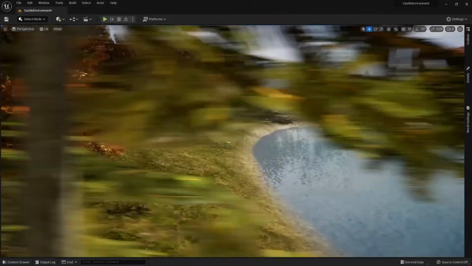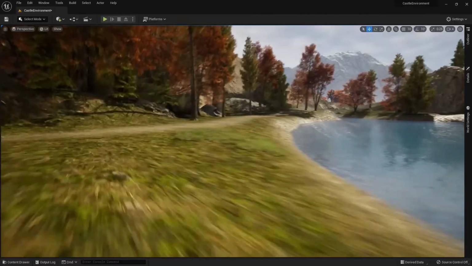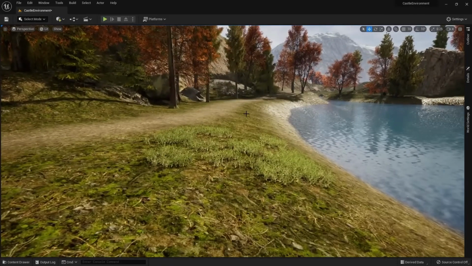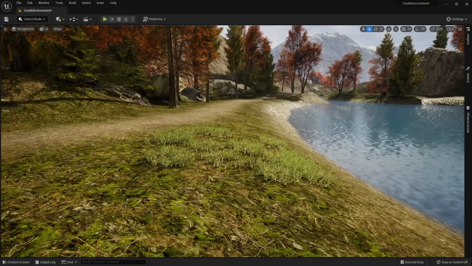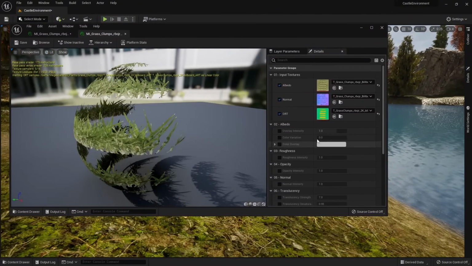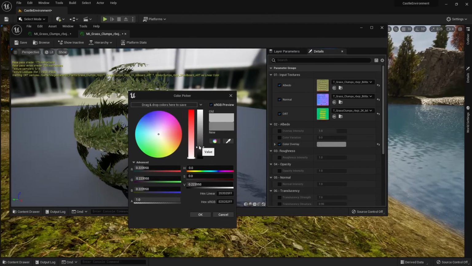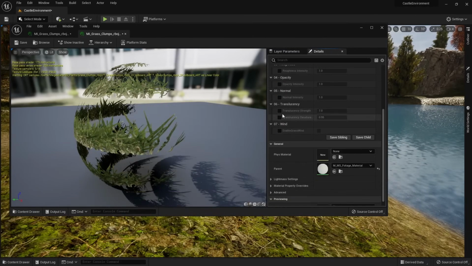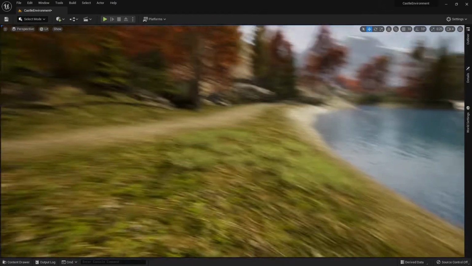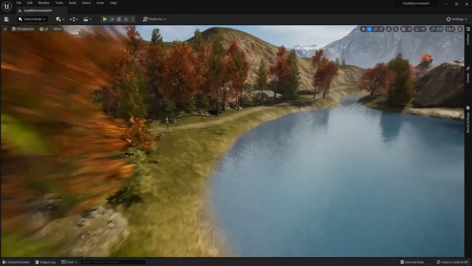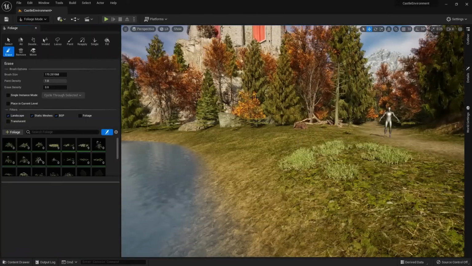But when I go away, we still transition into the lowest LOD, which looks different. And that's because it's using a different material, which is right here. So this material controls the lowest LOD. We need to make the same changes. So that is bring down its color to something a lot darker. And then bring down translucency to 4. So there we go. So now the transition is much more natural in between the LODs.